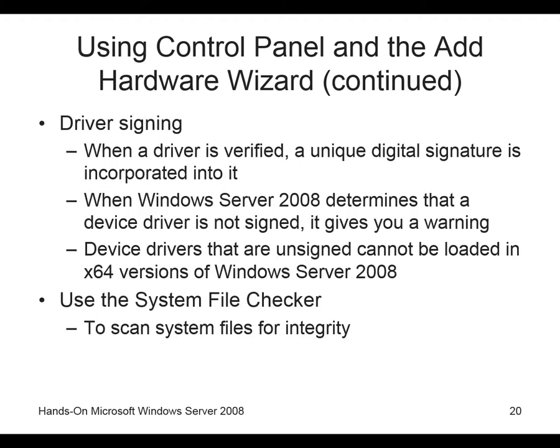Driver signing, remember we talked a little bit about this last week. If it has that funky little logo, it just means Microsoft approved that driver. That's all it means. System device drivers that are unsigned cannot be loaded in 64-bit versions of Windows 2008. That is incorrect. You can still load them. I've done it before. Done it with printers quite a bit. So you can just negate this. They just don't want you to believe that you can do it. They want you to have what Microsoft wants you to have.